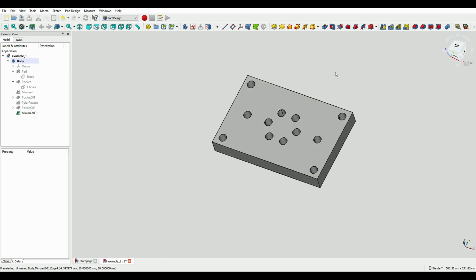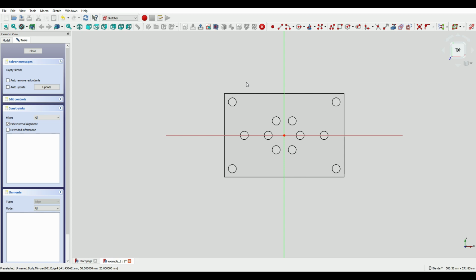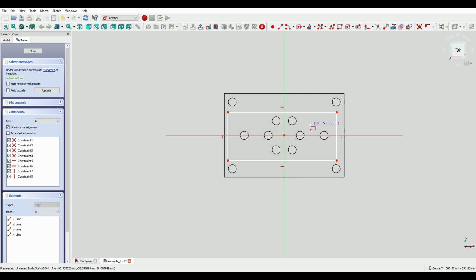Since we said we are going to create a CNC vise, we need to create a slot in here where we could actually hold other parts. So let's go ahead and click on this face, click on part design, and then click on our rectangle tool, draw a square. Remember, we want to center that square on that center. So we're going to create a symmetry constraint. Click on that. Click on that first point. Click on that second point, and click the center.